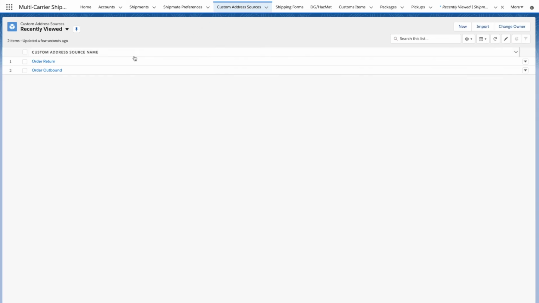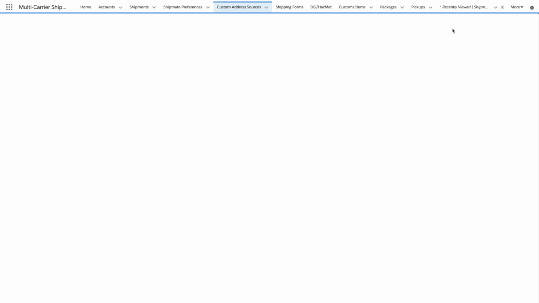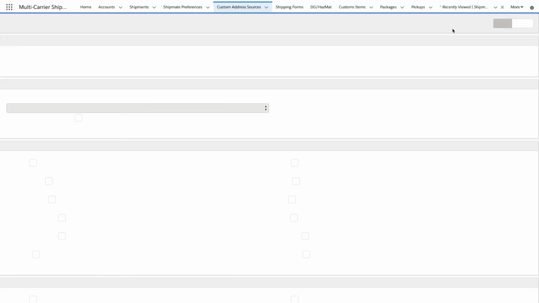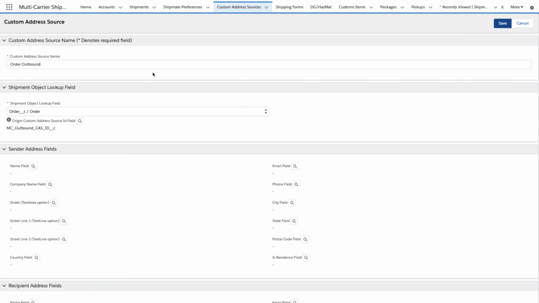So if we go to the custom address source, you'll see we have an order outbound and order return. I'm sure you've seen this before, but just to give you another run through, the one thing to note is when you're creating an outbound and return custom address source, you have to change the wizard mode to outbound and return.